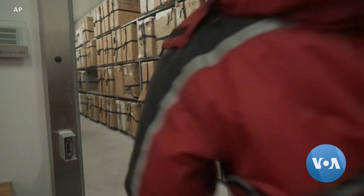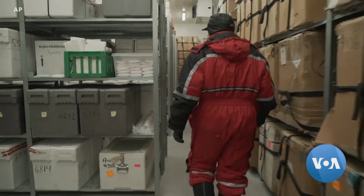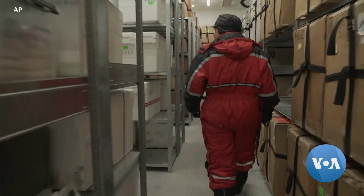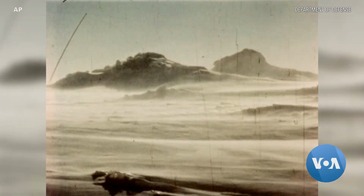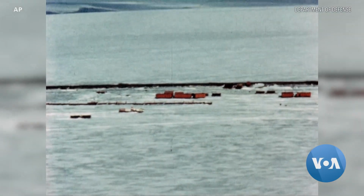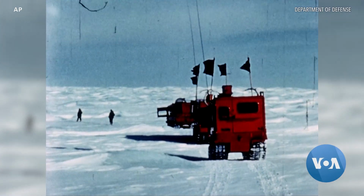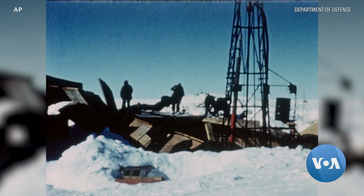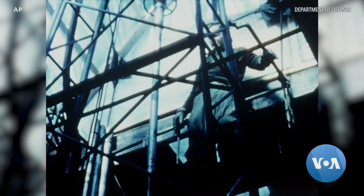Andrew Christ is one of the researchers at the Ice Core Archive in the University of Copenhagen's Niels Bohr Institute. At this library, samples like the one he cut through earlier sit on shelves awaiting study. The frozen, muddy sediments once lay nearly 1.5 kilometers beneath the Greenland ice sheet. U.S. scientists drilled them out in the 1960s as part of an effort to establish a military base there. Experts say those deep samples are the only ones worth studying.